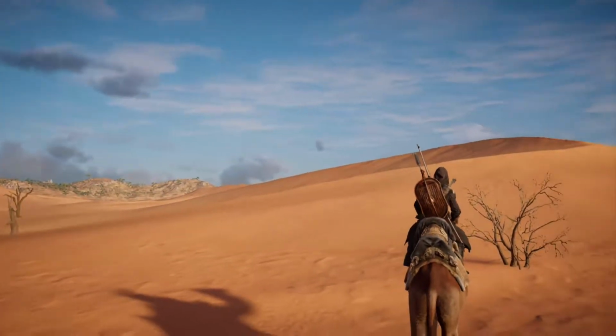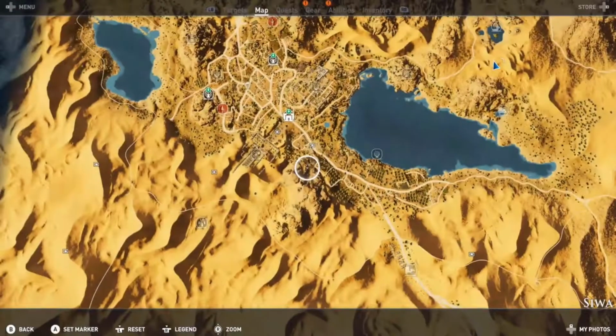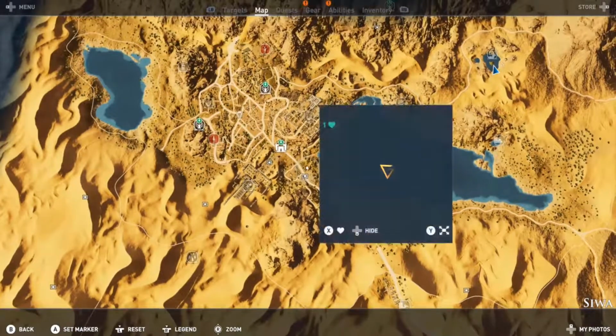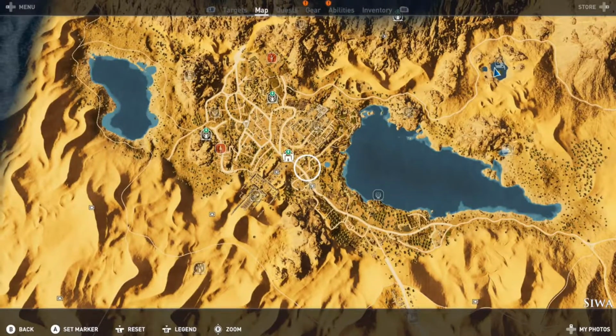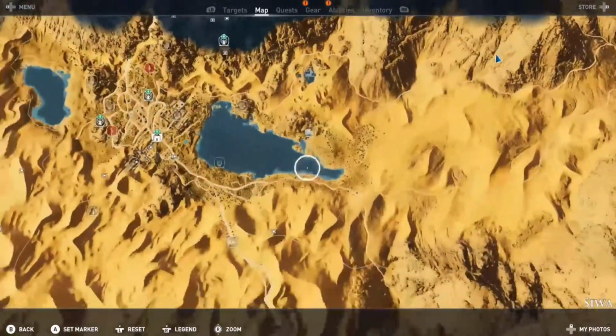First place you go, Siwa. That's where you start out. First thing you need to do is jump in here, do the main mission that you have there, do all the side missions, explore, just complete everything in this region.